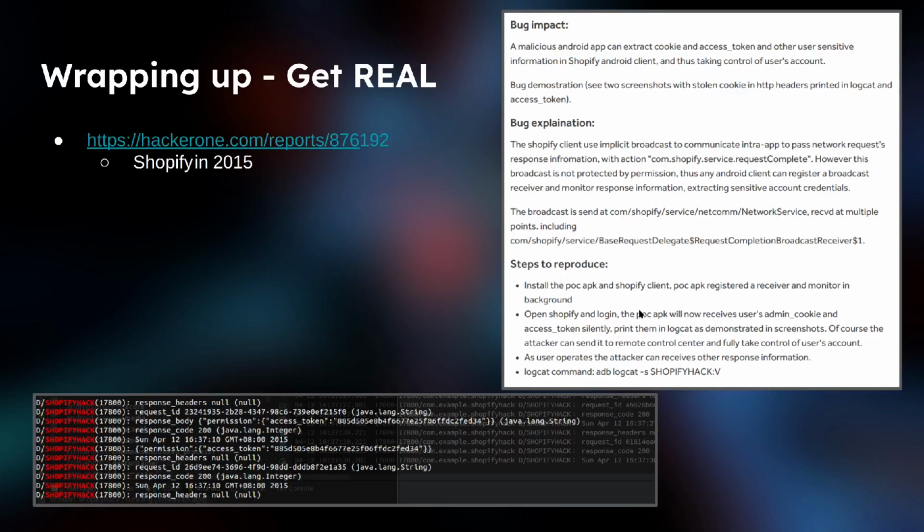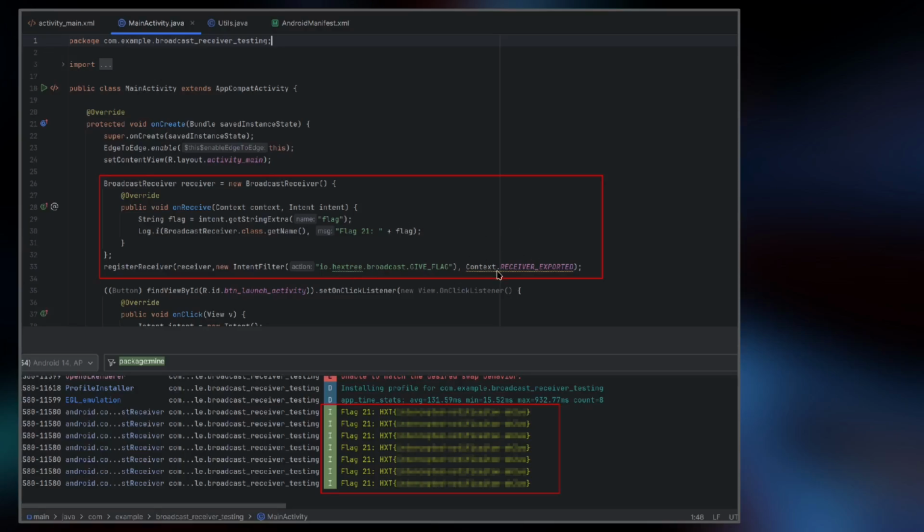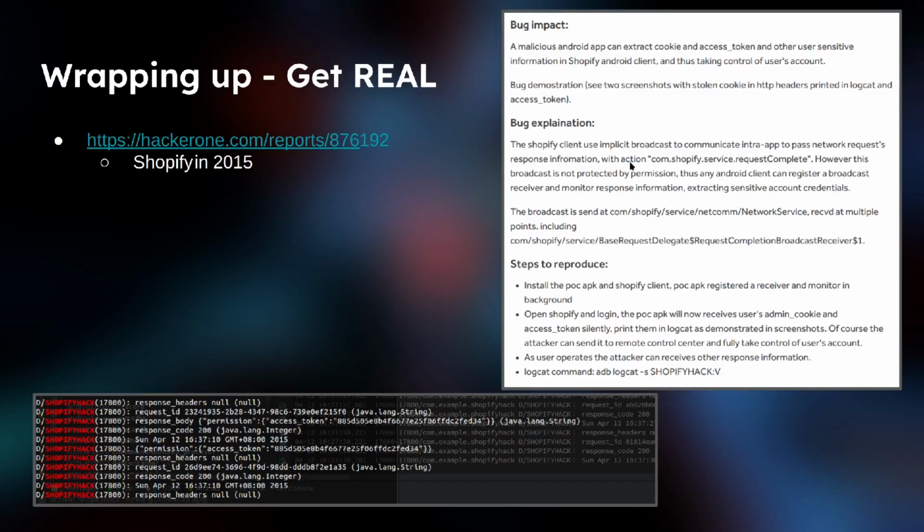So you can stick up your app basically just like we did last time, by pretending to be some other application by specifying our intent filter, and then you can just catch these incoming broadcasts. That's exactly what this researcher did. He set up his malicious application to catch those, and then if you look at the logs, you can see the access token getting leaked, along with a few other ones that are listed here in the impact.